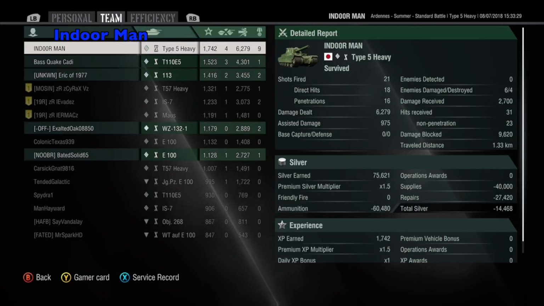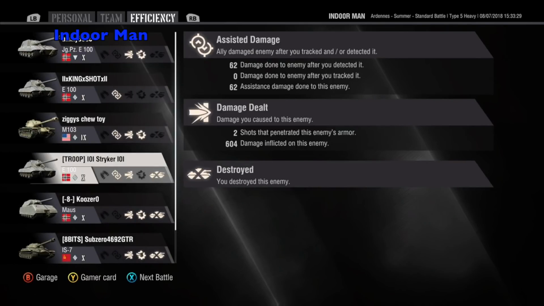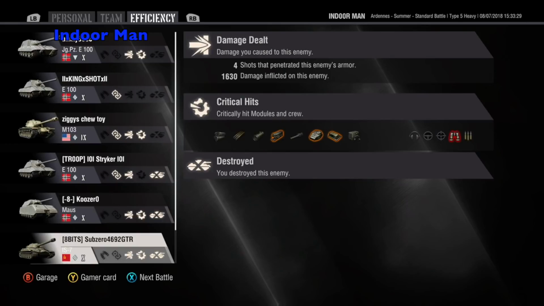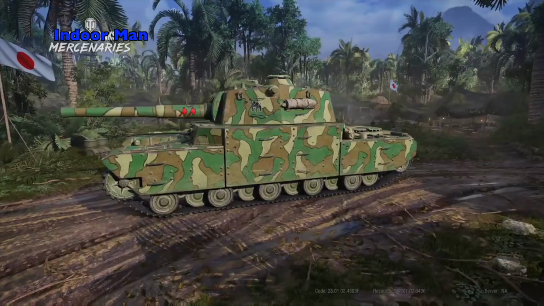In terms of crew and module damage, I destroyed the viewport in the M103, damaged the viewport and the Mouse, damaged the turret and viewport and injured the commander in the IS-7, and destroyed the turret in the Kranvagn.